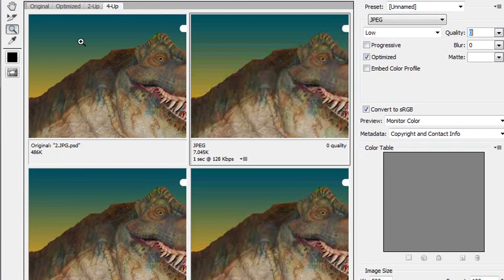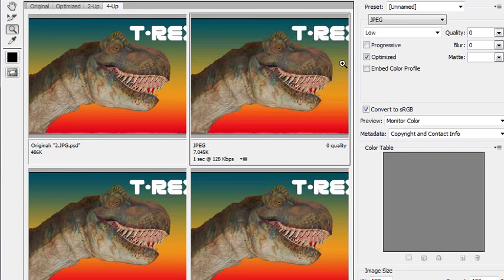Now, I'm going to zoom out here a little bit just so we can see more of the image so that you can see what's happening with the different quality. With a gradient blend and a photographic image, quality set to low, what happens is you get a lot of banding happening. So you see these lines. Now, if that's something that you wanted to create and you didn't know how to do it in Photoshop itself, you could certainly use this as a technique. But you probably didn't intend for it to be that way. You wanted it to be nice and smooth, and so you would increase the quality.